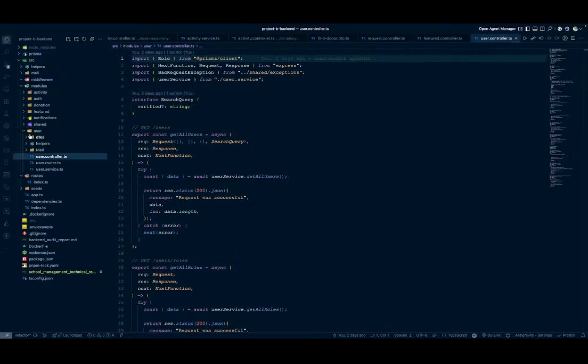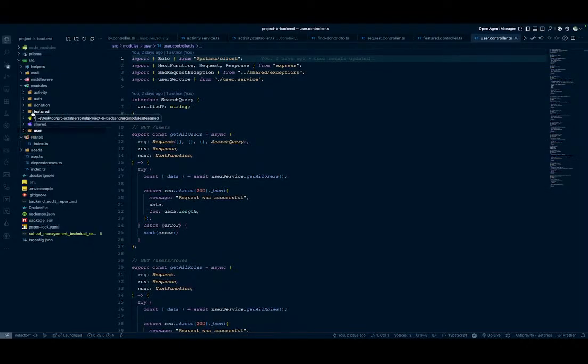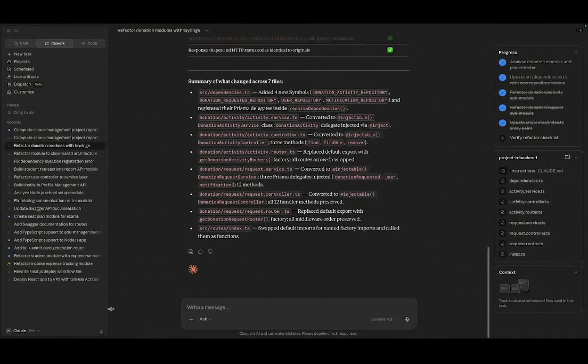Okay, we'll refactor these three modules at the same time. So user, notifications, and user. Refactor these modules in the same way.